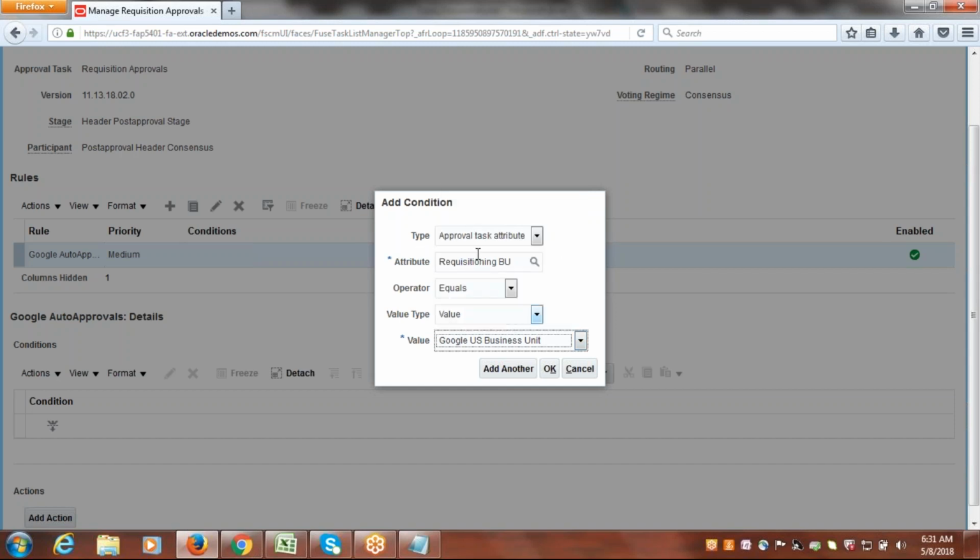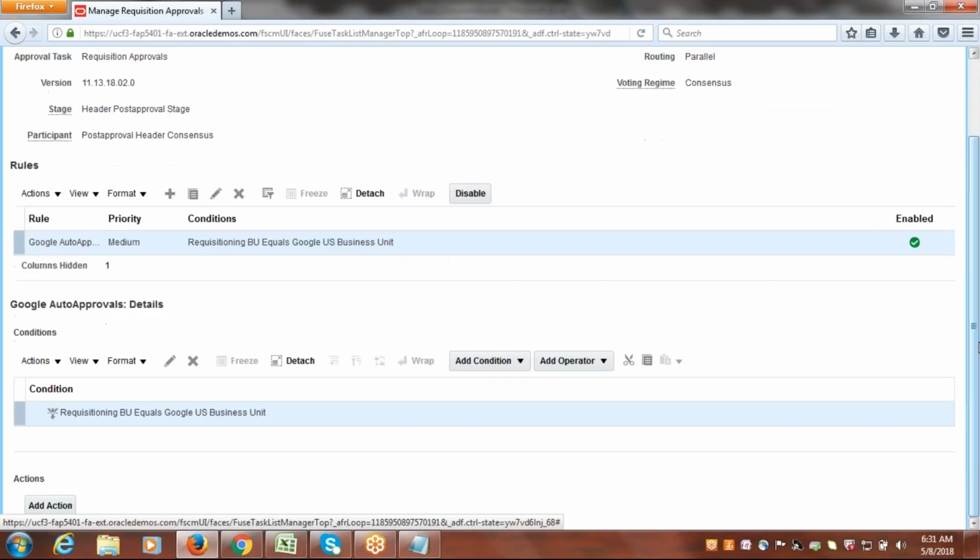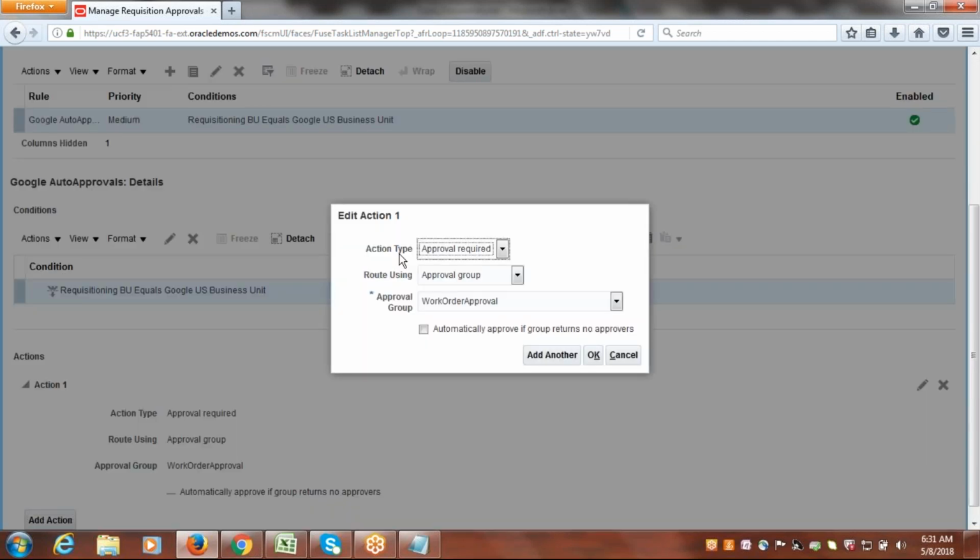If requisition business unit is equal to the value Google US business unit, then what is the action? That you can specify under actions. Click on add action. Then what does the system have to do? Approvals are required. Here approvals are required means you can set an approval group or any other specification. I'll say here the action is automatic.